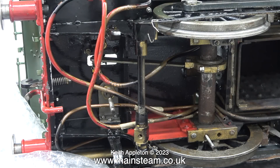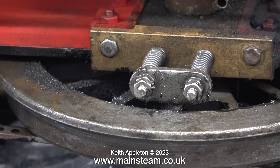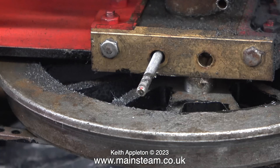The long rods that pull the brakes on are a bit too short. I'm quite impressed with the lay shaft, which moves the expansion links up and down — it's a piece of square steel rod in square holes in the operating arms. The first job I'm going to look at is the suspension problem. The springs that were fitted originally are just not strong enough. I intend to try some stronger springs first and see what happens. Because the springs I'm going to use are a larger diameter, I need to think about keeping them in the right position. My first idea is to use some silicone rubber model aircraft fuel tubing to make sure the springs are always centralised on the hanger shafts.